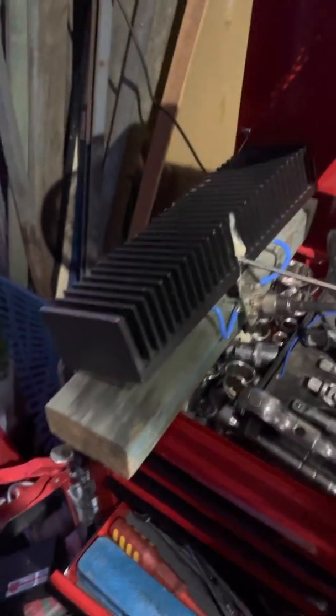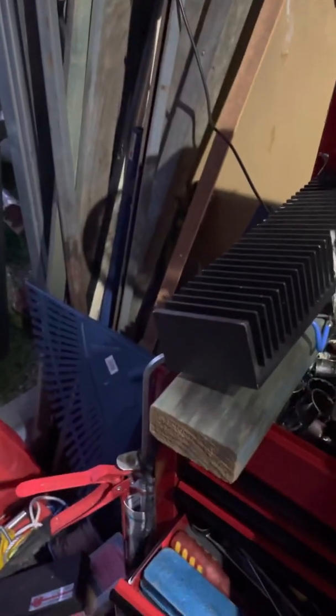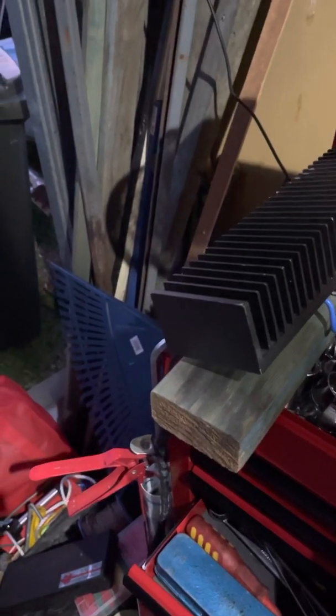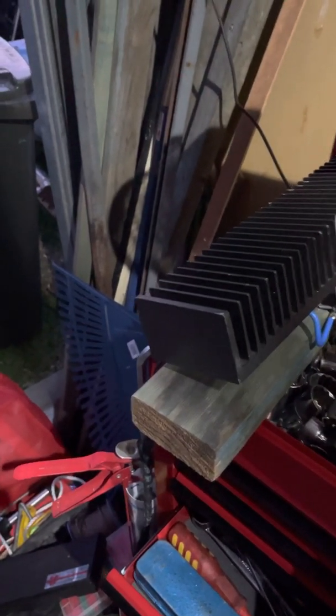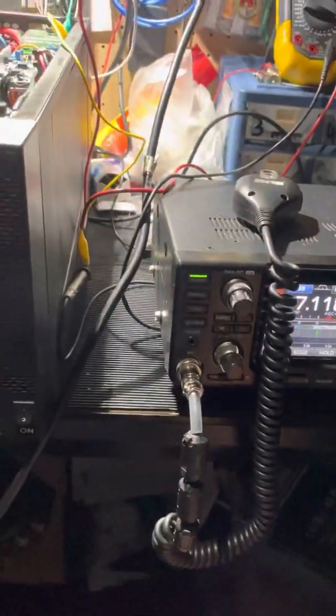We'll pull the Bird out. That Bird is a little bit low in its reading — the Icom puts out a good solid 100 watts but only shows up about 80 on the Bird, so it could be 20% out. Who knows when it was last calibrated? It's got a 1,000 watt slug — that slug may never have been calibrated on that Bird. But 100 watts out of the Icom shows up 80 on the Bird. Still, I used the Bird because it's a Bird, and it's telling me a kilowatt. So when it told me a kilowatt I basically set this up for one kilowatt.